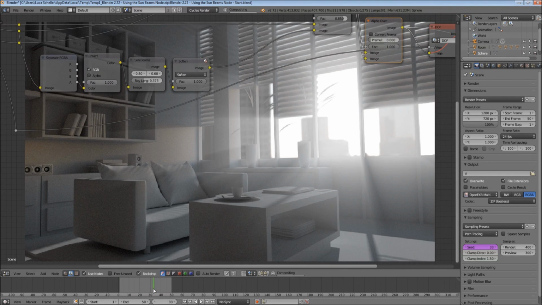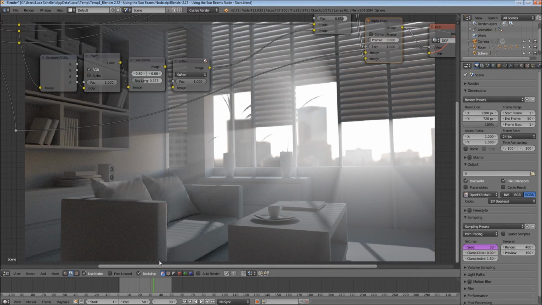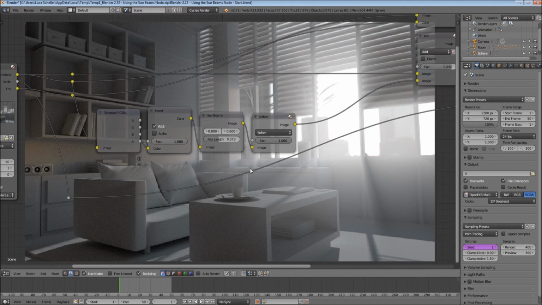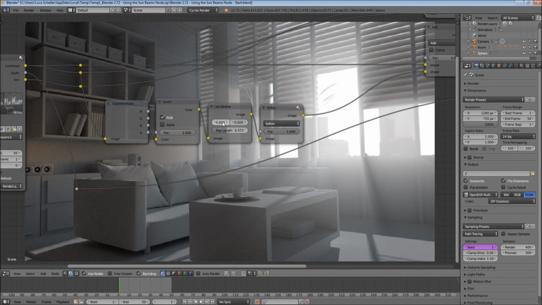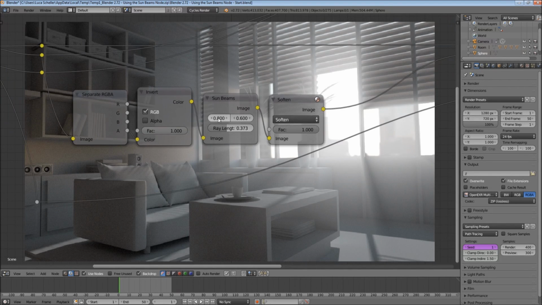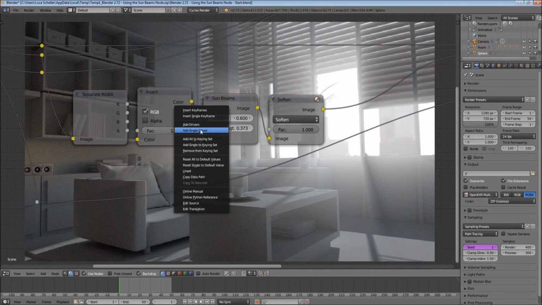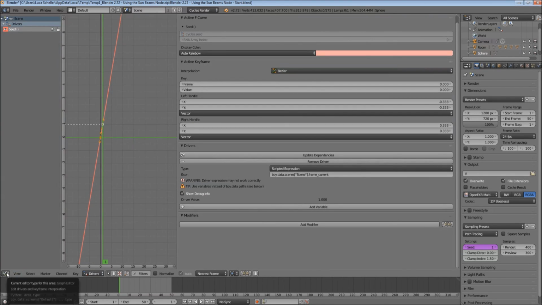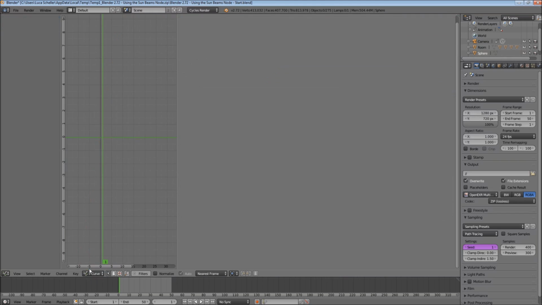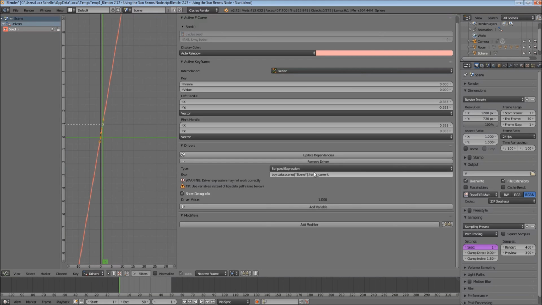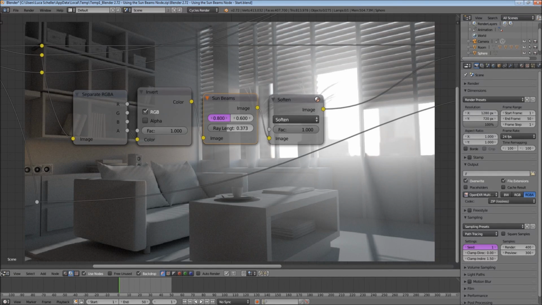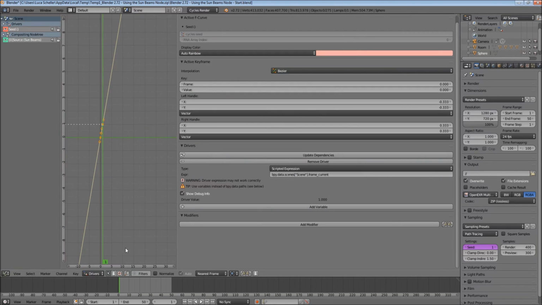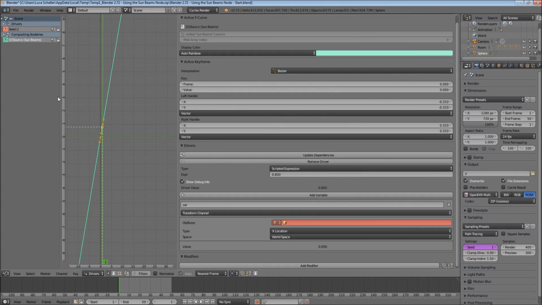So this is what it looks like now. And of course if we would scroll ahead in the timeline, the God rays don't move, so we want to change that. So what you have to do now is right click on the X value, add a driver, a single driver, go to the graph editor, so click here and press G. Go to the drivers, so switch from F curve to driver, and what you have to do, okay, this is a mistake, so go back to the node editor and select the Sunbeams node, again go to the graph editor, and now you have your Sunbeams driver right here.